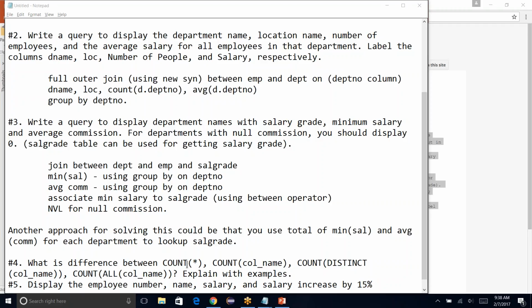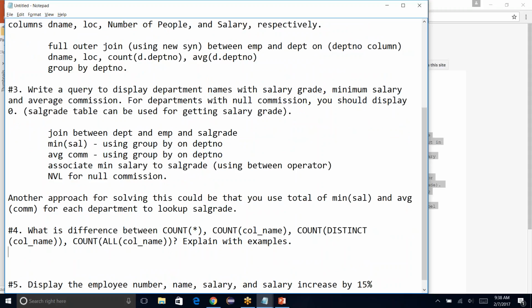So the next one is basically saying, let's try this out and answer the question: what's the difference between all these?